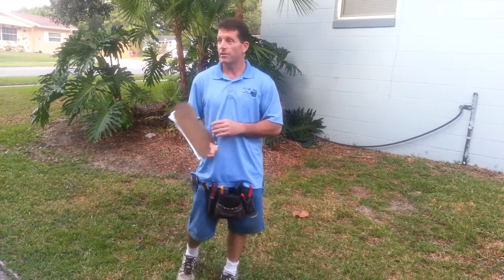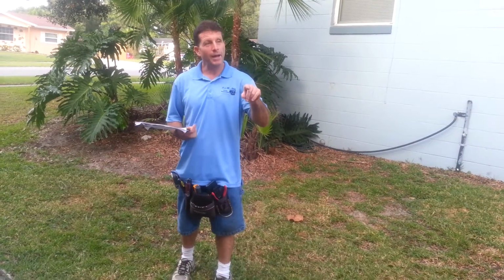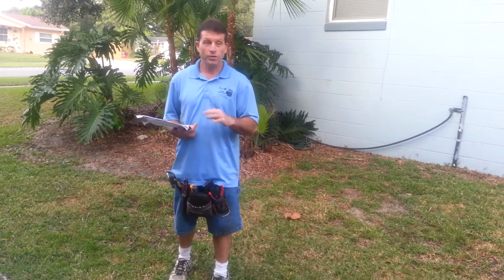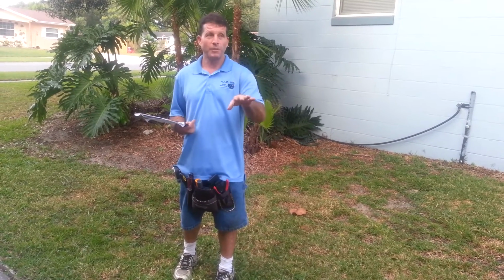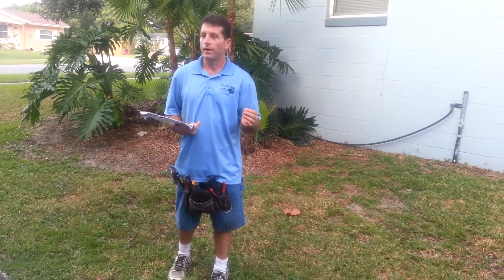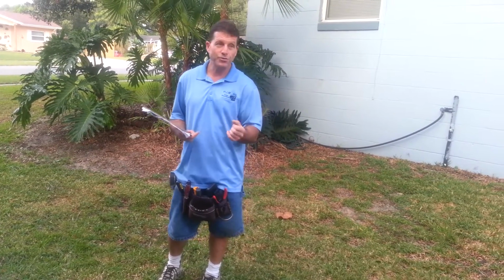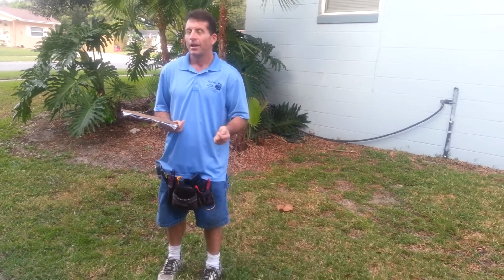Something else you want to pay attention to, also low on the priority list, but something important to know, is that building in the back. I would have an electrician, when you have them look at the wiring for the electrical, correct some of the issues there. The receptacles in there aren't grounded, and that tells me that somewhere in that circuit they didn't connect something or they didn't connect something right.